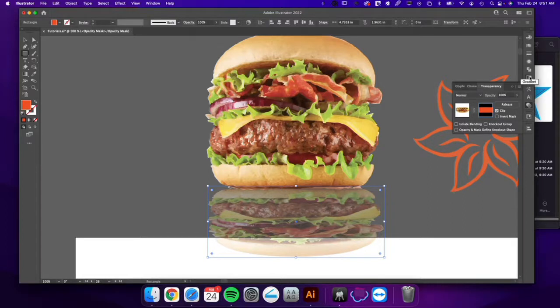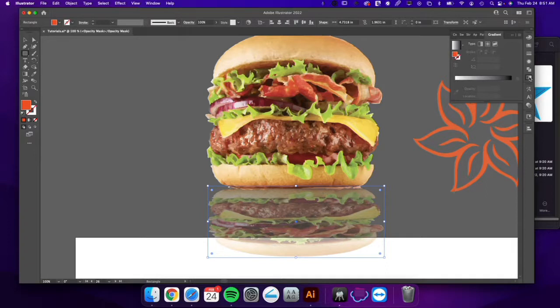I'm going to click over to my gradient button, and you can also find that tool under Window. So the gradient button has a bunch of different options in here. So gradient just means that you're fading one color into another, or you're fading one color into nothing. So in this case, I want to put a black to white gradient on the box that we just created. Okay.